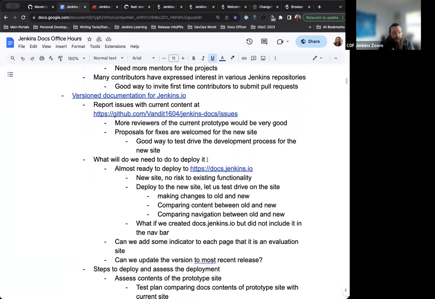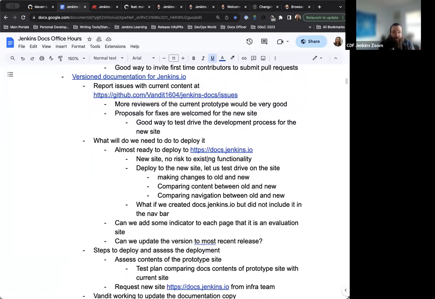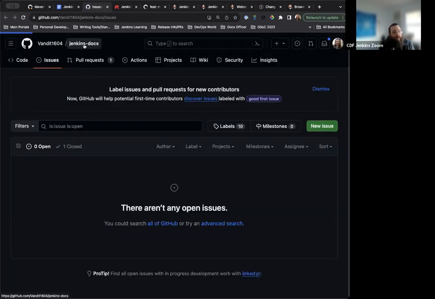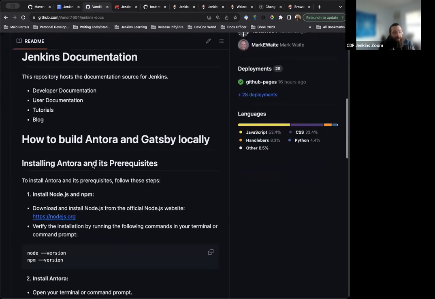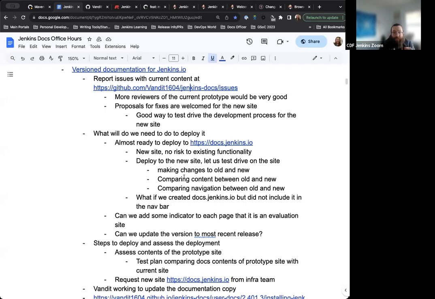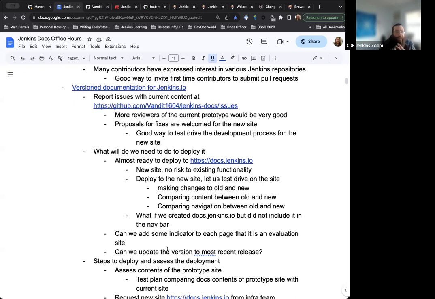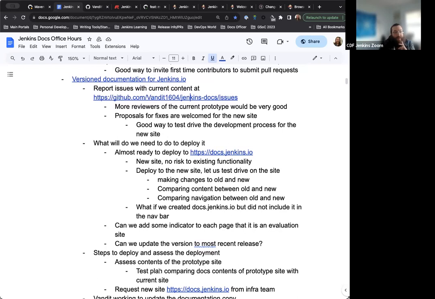They still have a couple of things to take care of to get that integration started with the infra team, but they're asking for the feedback and the review so they can do that part. They also have a repo for this under Jenkins Docs. So everything's pretty much on the doorstep, waiting to go in, which is really exciting. And it actually looks like Vandit's joining us now. Vandit, I'll give you a second to get connected. If you feel comfortable or want to talk about the version documentation, it'd be really nice to have you share your insights.